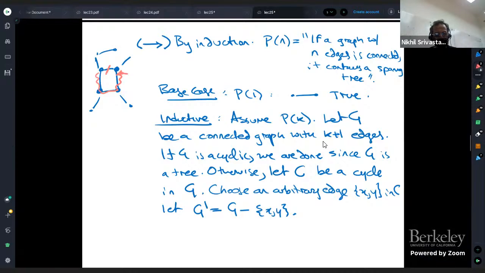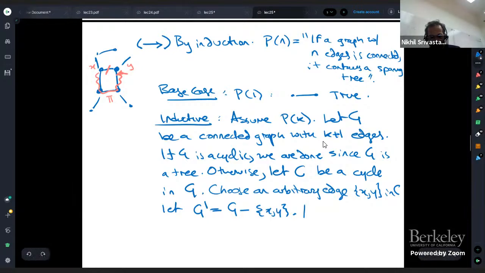So the picture here is that there's a cycle, there's some x, y. The key property of a cycle is that when you delete this edge xy, you get a path from x to y, pi. Now, to show that the graph is still connected, you have to consider some other pair of vertices in the graph. Let's call it S and T. If there was a path from S to T, then there's still a path from S to T after you delete xy. Why is that? Because you can replace every occurrence of xy by pi. So this is how you formalize it.